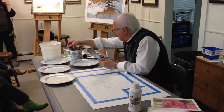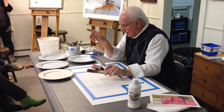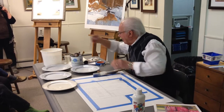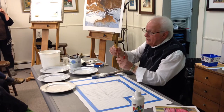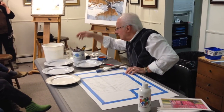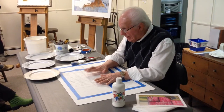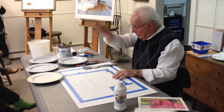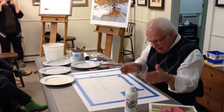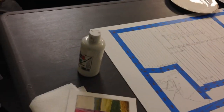I use different size brushes. I use flats, and the filbert if I want a softer edge — sharper edge with the flats. Big brushes for big areas. I use some rounds if I'm going into the sky, sometimes a filbert or a flat. Then I have brushes I use for trees. I even use sometimes the toothbrush. And then I get down to the tiny little brush for the detail. Whatever it fits, that's what I use. Some people paint the whole painting with one wide brush, and that's good, but I use whatever fits — big brush for a big area, small brush for a small area. That's the way I've worked it for 43 years. So far it has worked — it may fail tonight, but it worked for 43 years.